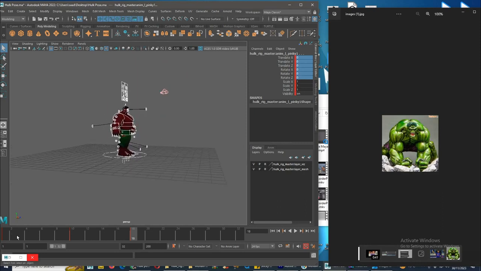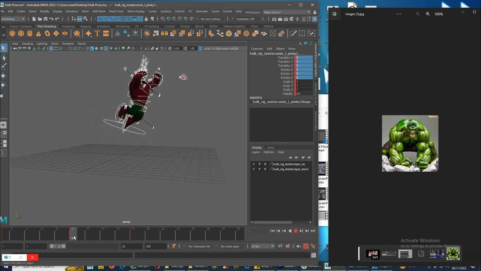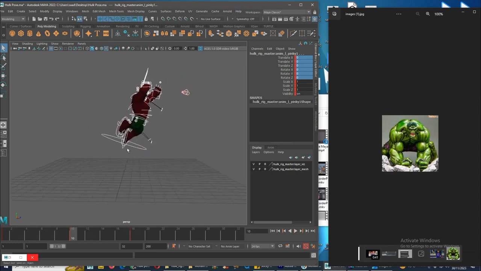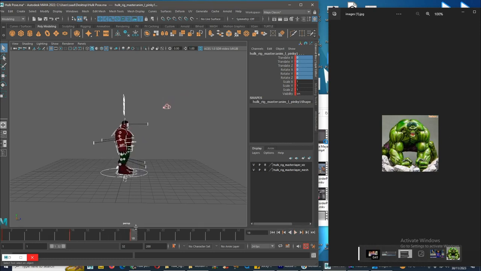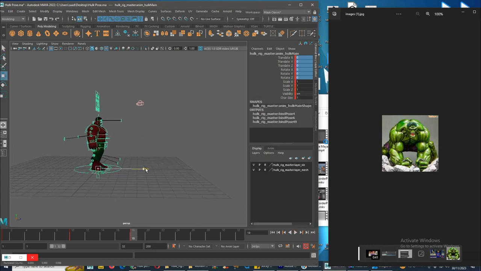So what we need right now is basically, he's here now, and he lands there in this position. On 18, we need to move this Hulk forward.